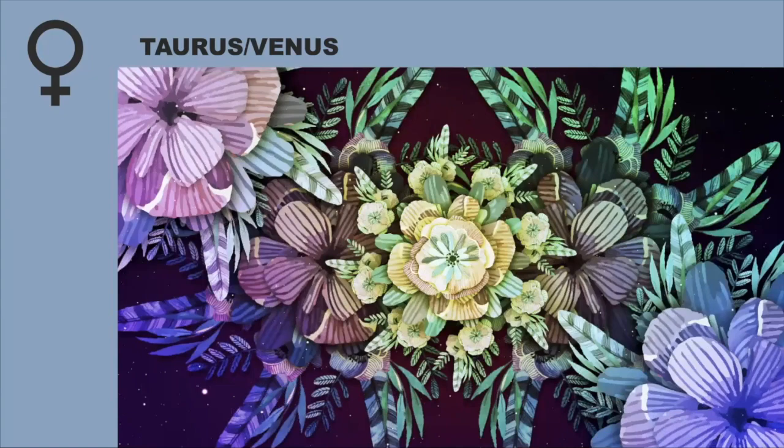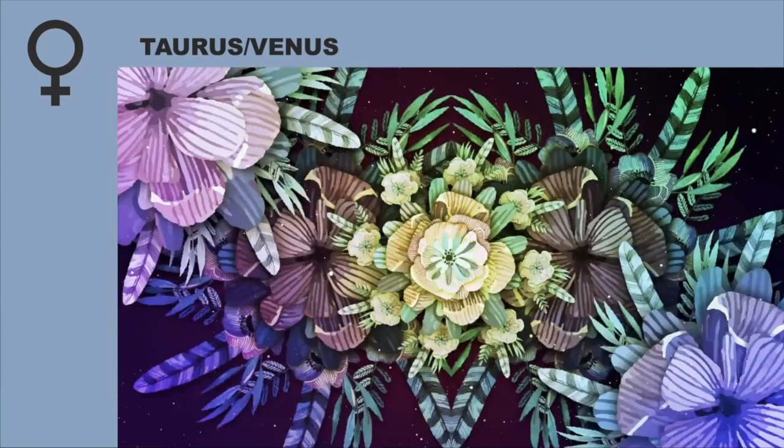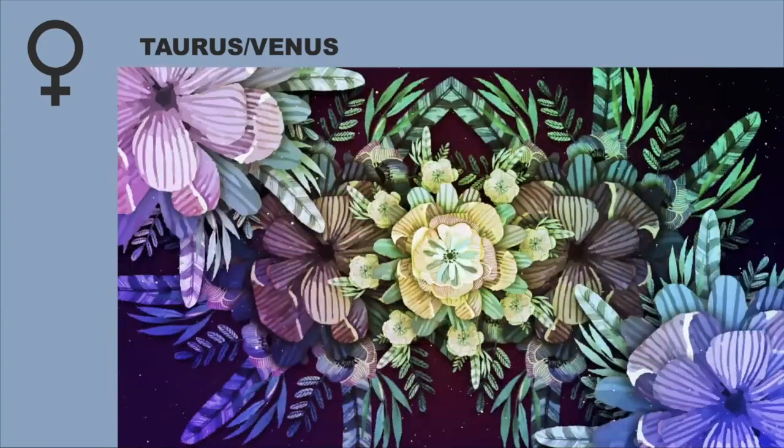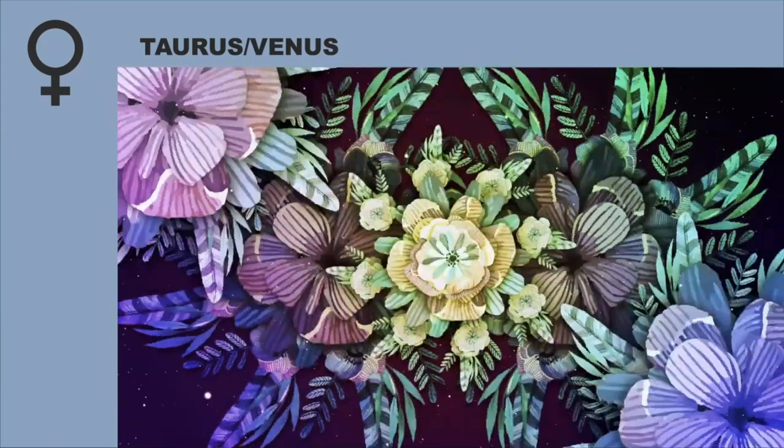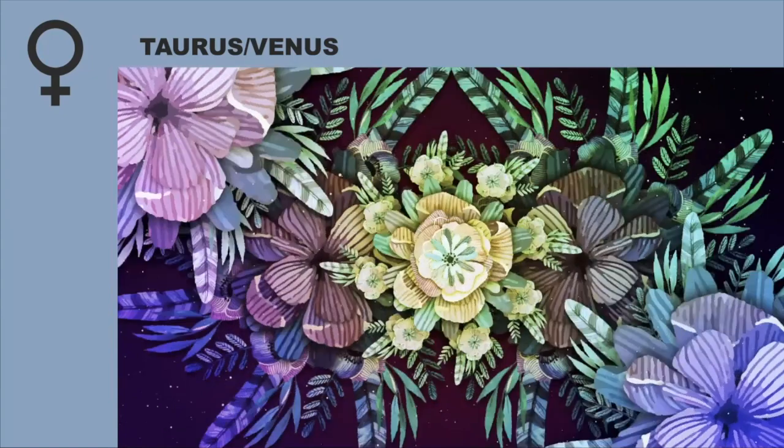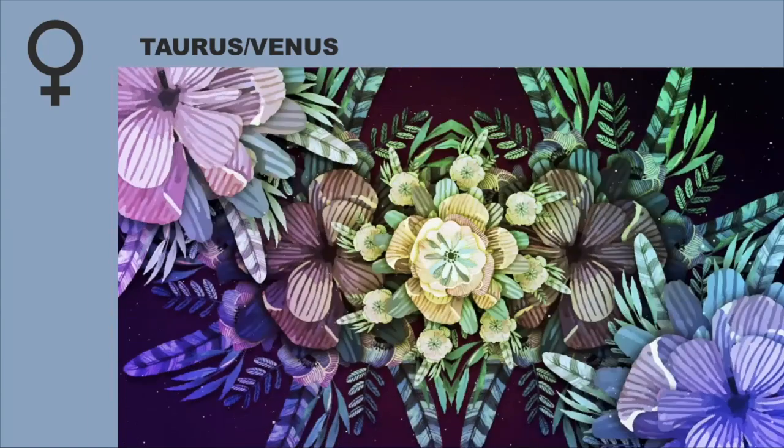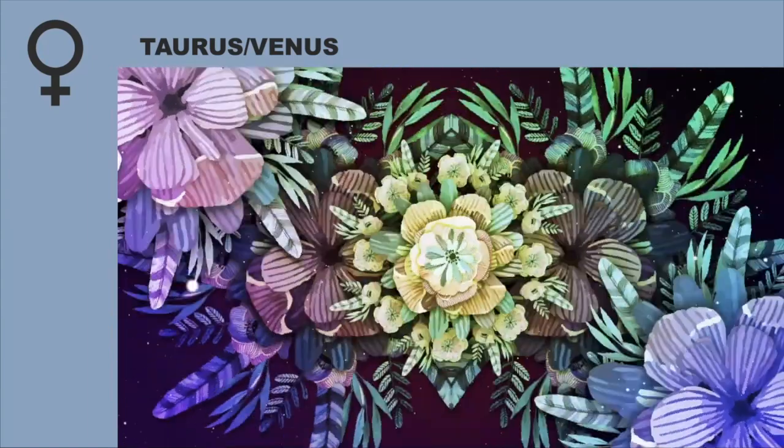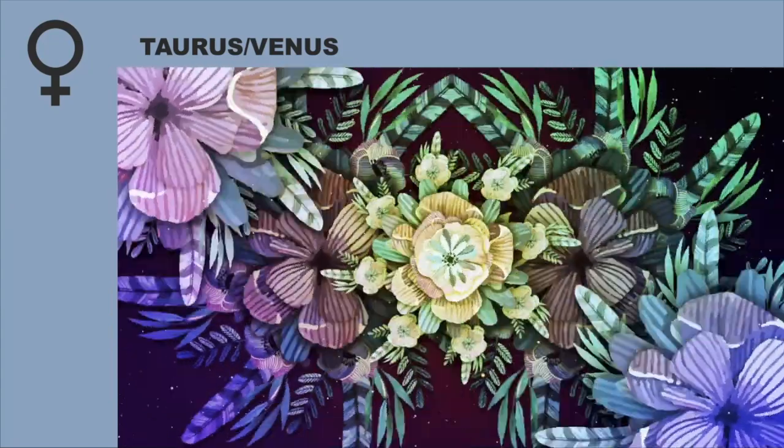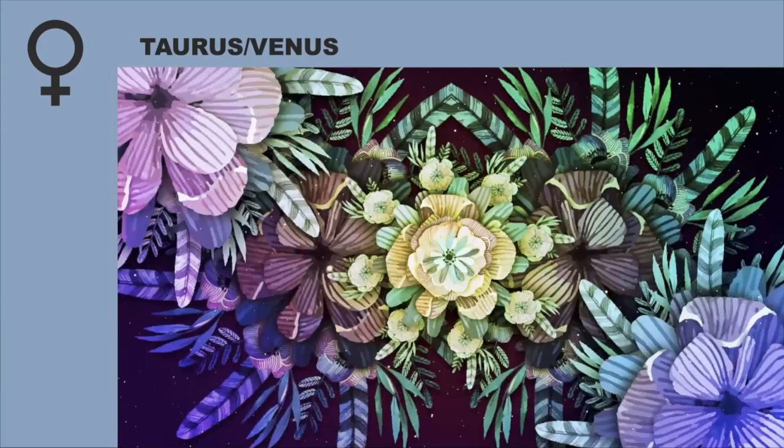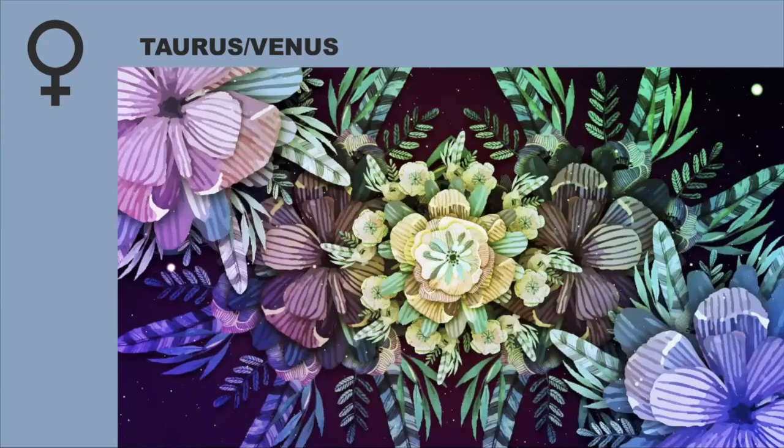We only have to go through spirit to do so. The Venus glyph shows exactly that. It is a cross representing the creation of matter through the intersection of time and space, coming out of source itself, as represented by the circle. It is the same source which the arrow in the Mars glyph springs from. Matter, the cross, does not spring forth from the arrow. It is not our willpower alone that is doing the creating. It is through connection and cooperation with unity and matter that matter is birthed. As we cannot separate any one thing from unity and are ourselves not separate from it, it is by aligning our own personal will and cooperation with that of spirit that conscious co-creation comes into effect.